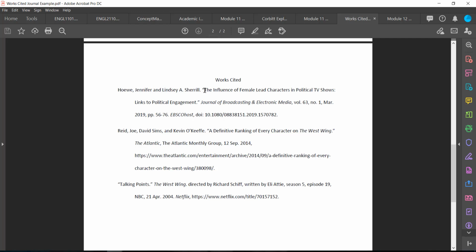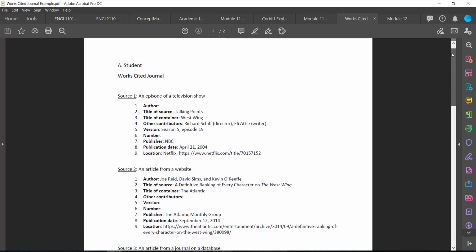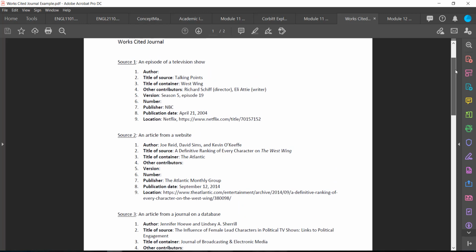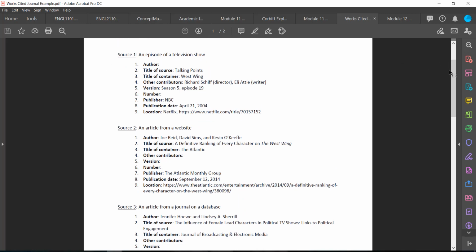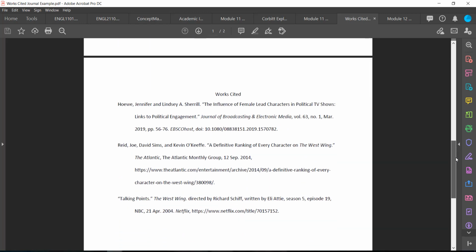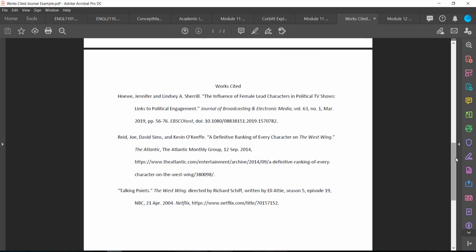So remember that when you are giving us the names of articles, we need to know where they came from, right? If you're giving us something you got from a database, then we need to know which database. All that information that you would have filled in up here is crucial. And if you don't have information, you skip it, but make sure it's because that information doesn't exist, not because you just haven't looked for it.